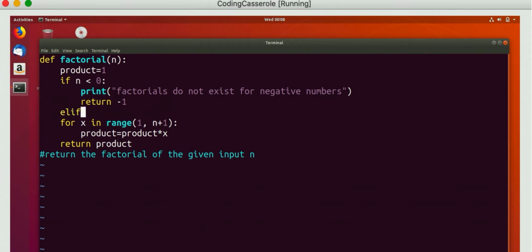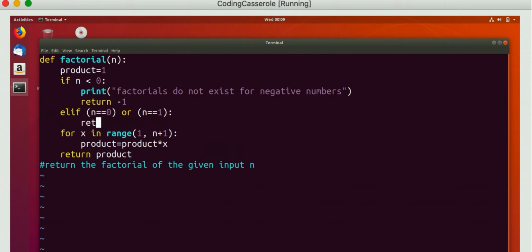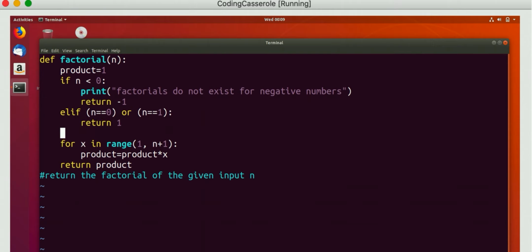And then we might need to also check to see if the input was 0 or if it was 1. Either way here, we can go ahead and return 1. And then finally, if neither of those, then we can do the final statement here, which is going to be this function.